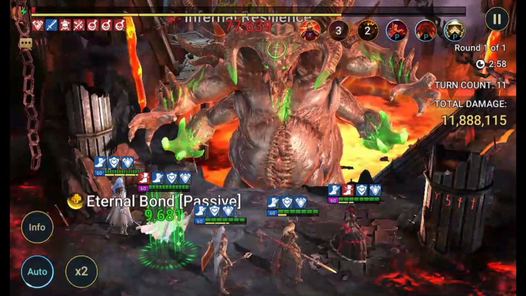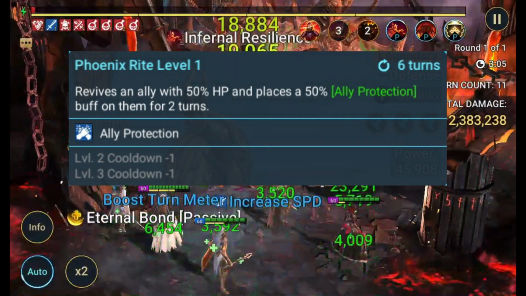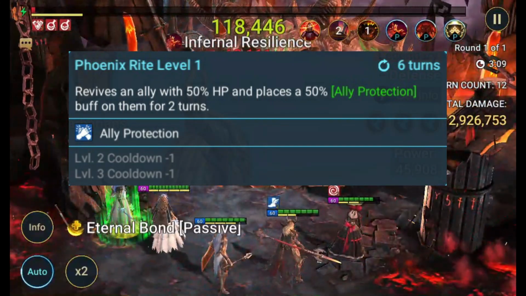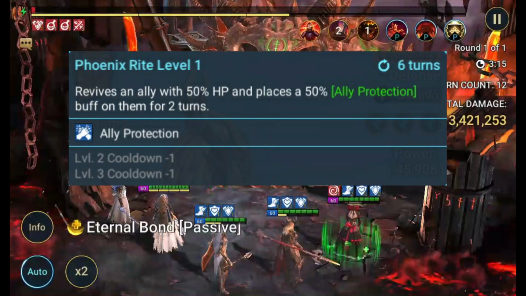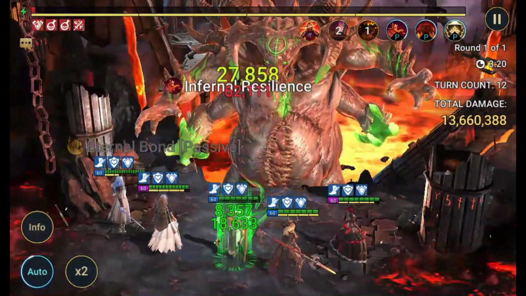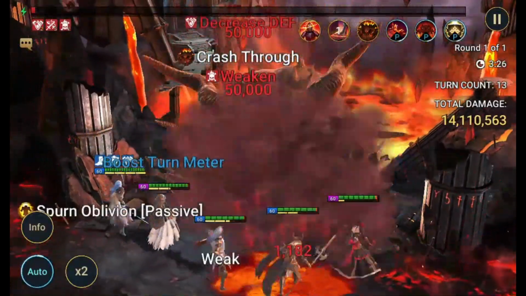Her A3 revives a champion with 50% health and gives them a 50% ally protection buff for 2 turns. This ability is really helpful, especially in the later rounds, when the clan boss starts taking out your champions. Scyl of the Drakes will bring you back into the battle. Now, I don't have any books on my Scyl of the Drakes, and I believe that you don't need any books on her if you are playing her for her passive.